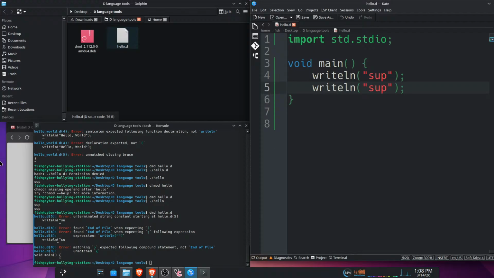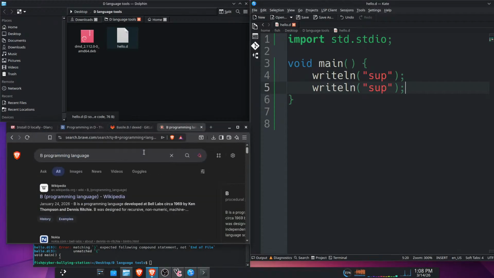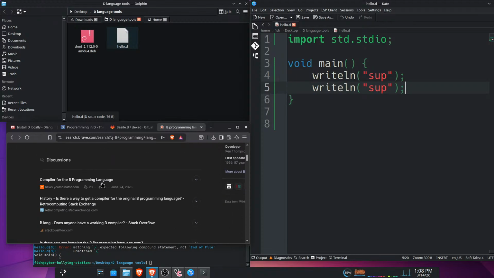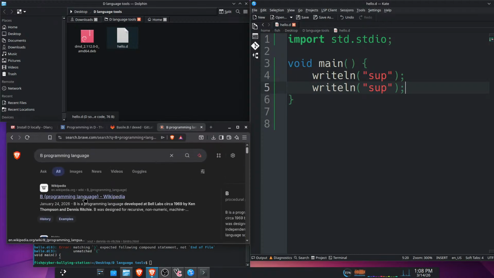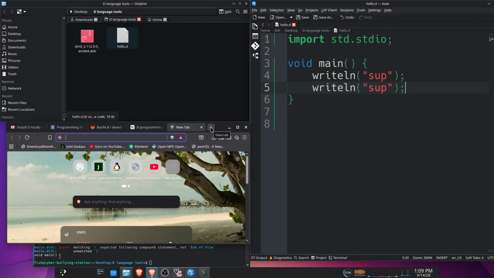It's just better Discord. It's always Bell Labs. The ABCs. I bet there's an A coding language too. B programming language. Nokia. B is a computer language devised by... Well, if I'm gonna learn every coding language, we're gonna start with D, and then we're gonna go to A next, and then we're gonna go to B, right?